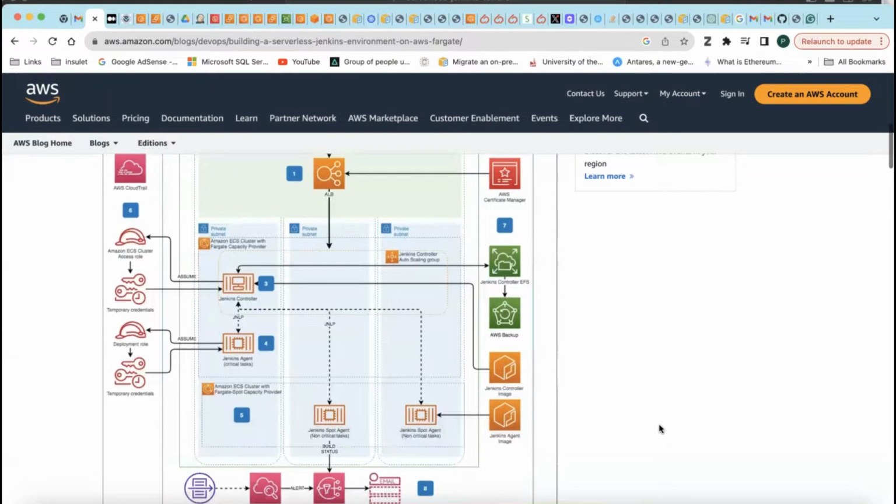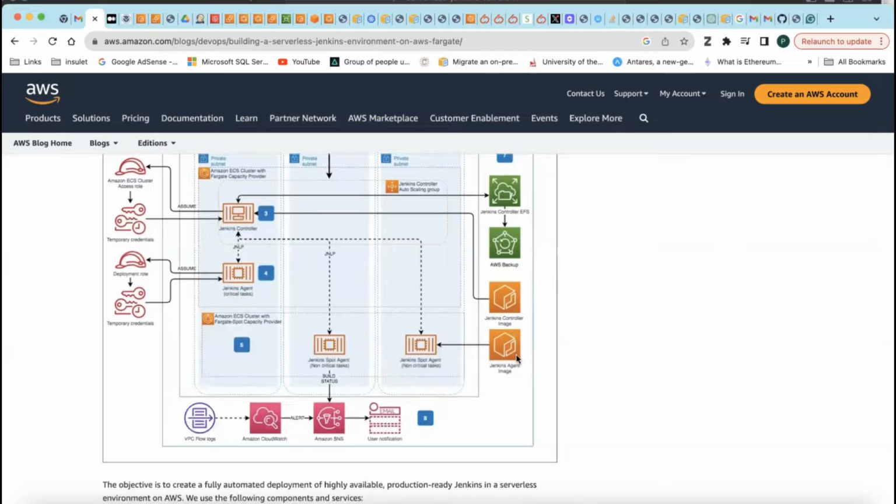They will build an image of the Jenkins controller and an image of the Jenkins agent. We will build these images, and these are the images that will be running as tasks in our ECS environment. And once you build a job, you pick up that image. So the good thing with this is once your pipeline or your job completes running, the agents that it uses disappear, or are destroyed. After running your job, that Jenkins agent dies.